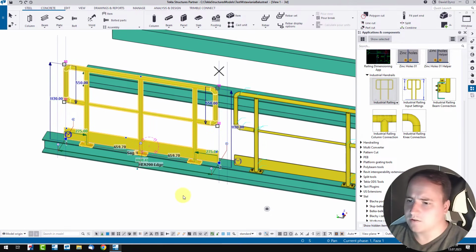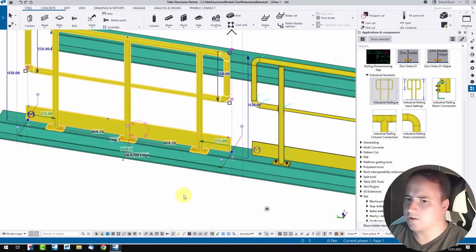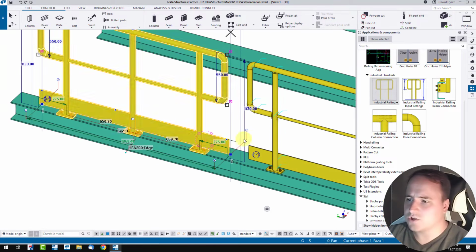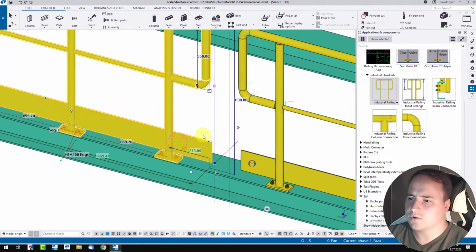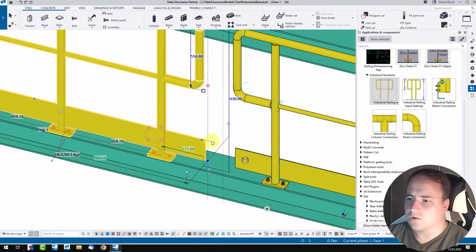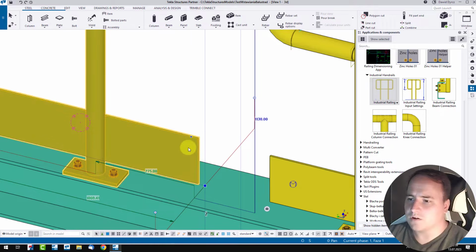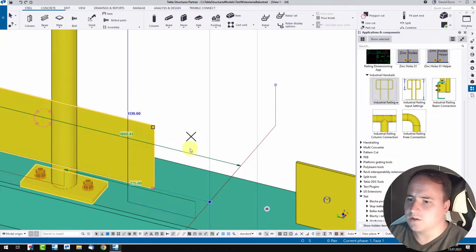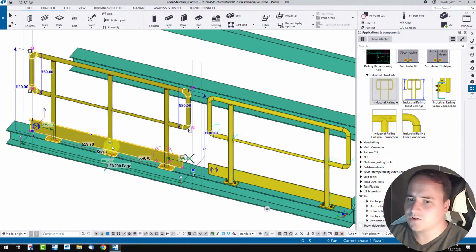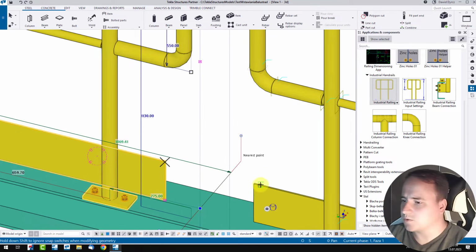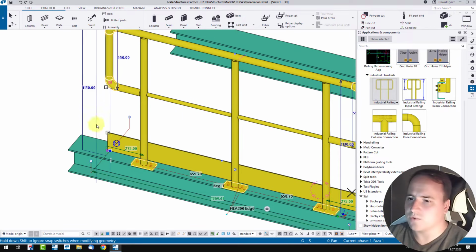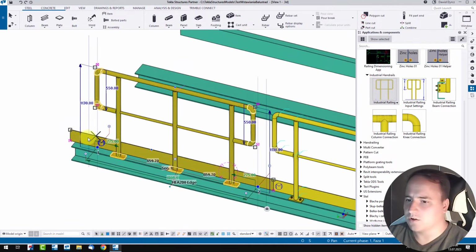Toe plates are automatically generated in the full length of the segment. You can change the start point and end point. Here you have a small blue handle. If you drag this handle, then this automatic toe plate changes to a manual toe plate, and two black squares are created. Now these black squares are the first and end point of the toe plate.